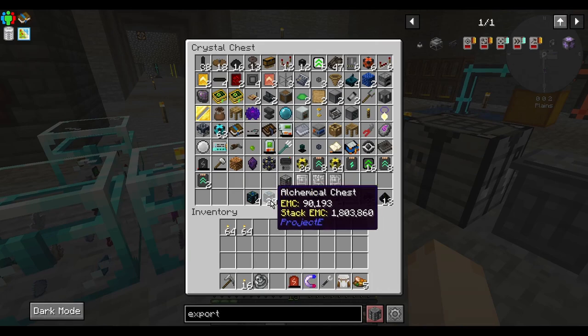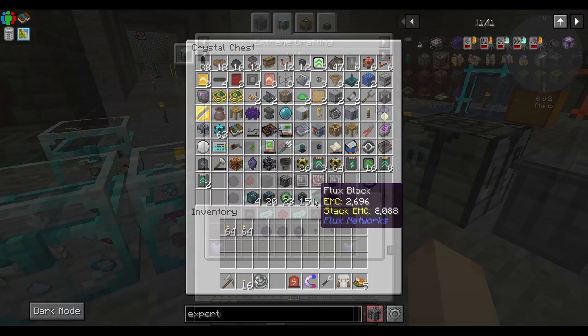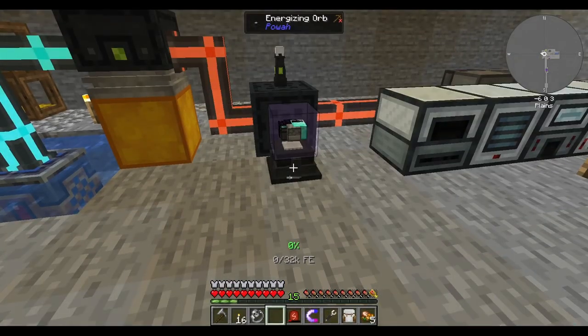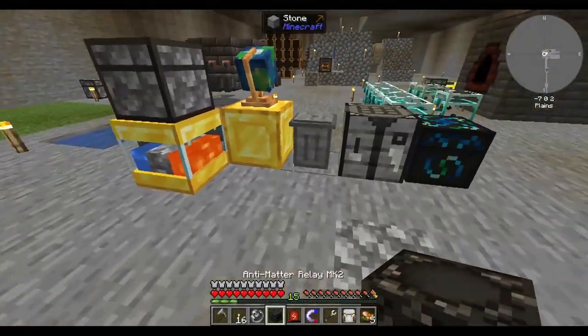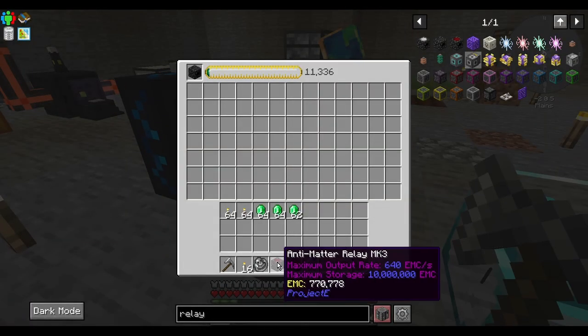Anyway, we have a few extra energy condensers. I'll make more of those in the future because they take 2.5 million to make. Yeah, Mark II antimatter relay, I need some more. That means use more alchemical chests. So Mark I don't need more, Mark II I need more. Give it some dark matter. We can make a few more of those in here. We can use a couple of Mark III's as well.